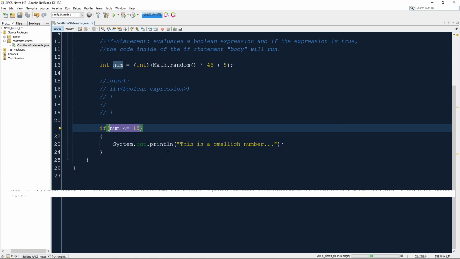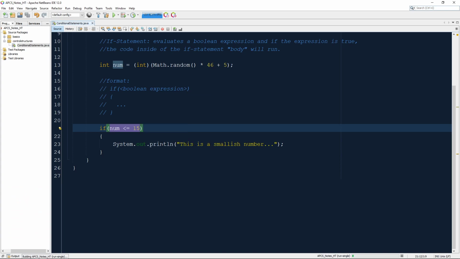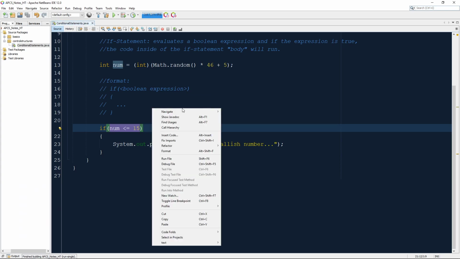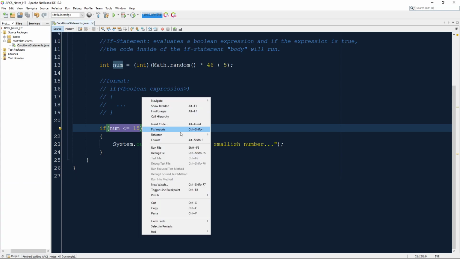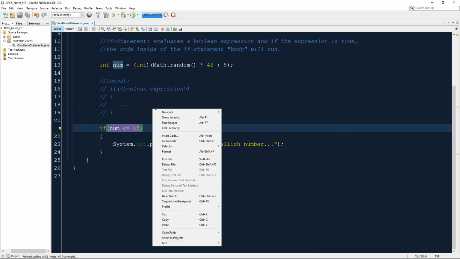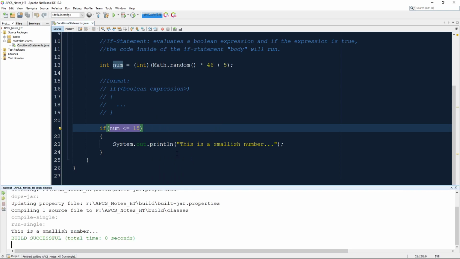Now, did I make a mistake, or is it just a giant coincidence? It seems more and more likely that I may have made a mistake, because for it to not hit a number below 15 seems... but there it is. So it wasn't a mistake. I just had an unlucky streak of getting larger numbers, but there it is.